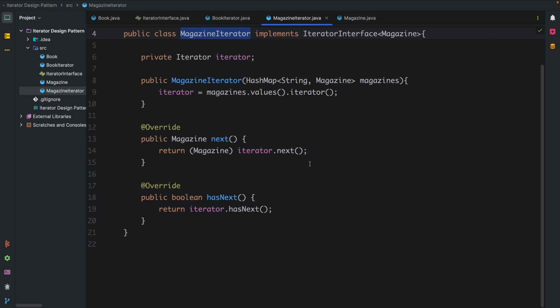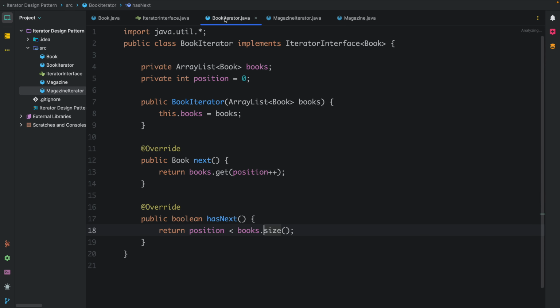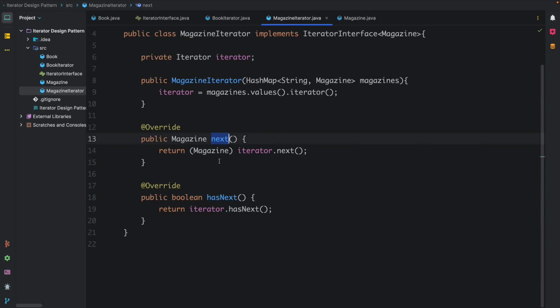But from the end client's point of view, he will be using next and hasNext exactly the way we have used them in BookIterator, right? So in BookIterator, we have next and hasNext. Similarly, in MagazineIterator, we have next and hasNext. So client code is concerned with these two methods directly, right?